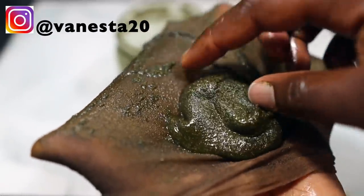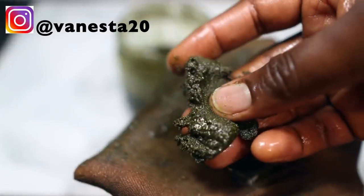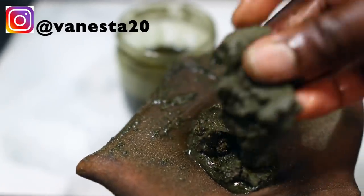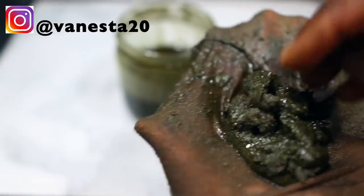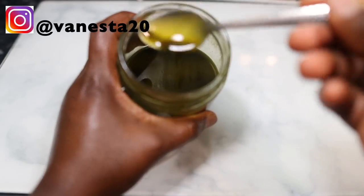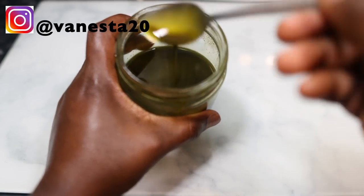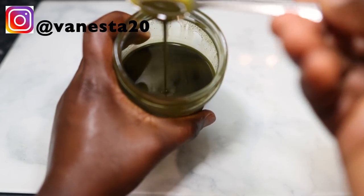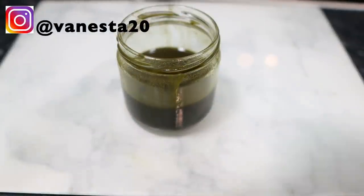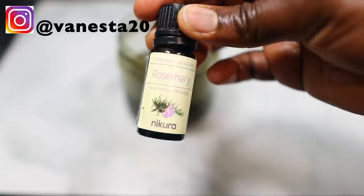This is what was left behind — the debris. You can see we've got most of it out. You can actually keep this and use it as a mask if you want to, but I just decided to throw mine away. This is what's left behind — you can see the oil is a little thick in consistency, which is fantastic. I just think this oil is amazing.